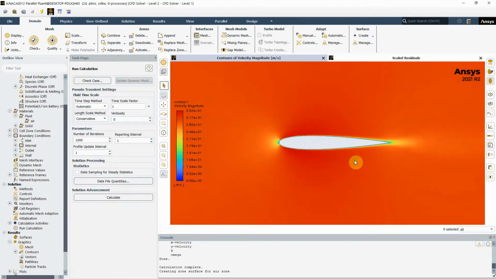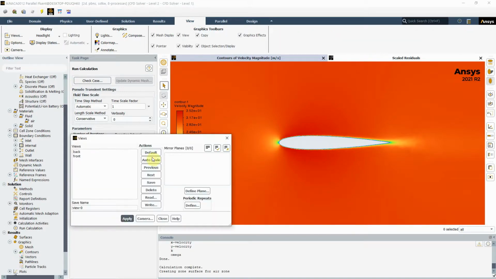So for example, let's just say we'll do it for velocity magnitude. By going into your view, you can actually save this view, so you always get the correct view for all the other angles. So you can just name this one and call it CFD post, save.